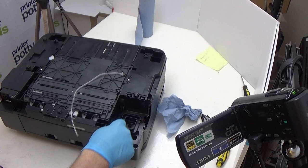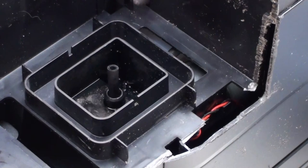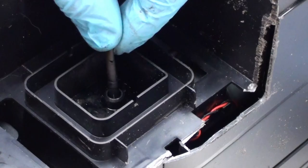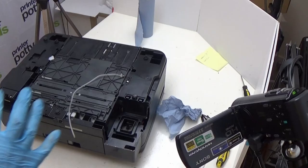You could replace the pads, put them back onto the printer and you wouldn't have any issues even with the split. The split would be contained because the pads push up against this collar here, so even though the ink would be jetting out at the sides, it would be hitting the pads and sealed in. If you desperately wanted to fit a printer potty, you would need to cut above that leak, but doing so extends your waste tube even further, putting more strain on it and potentially causing another leak. So unless you're prepared to cut this whole section out and extend the tube differently, you're going to want to just go with the pads.